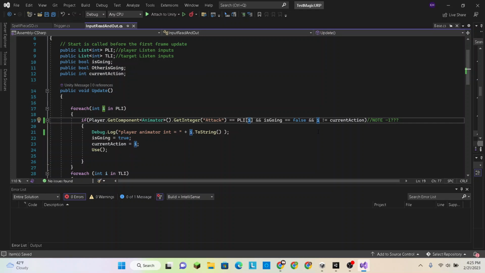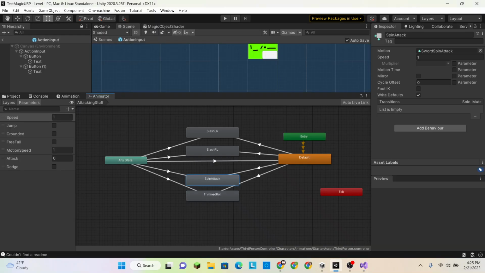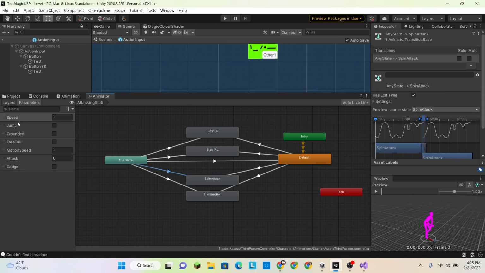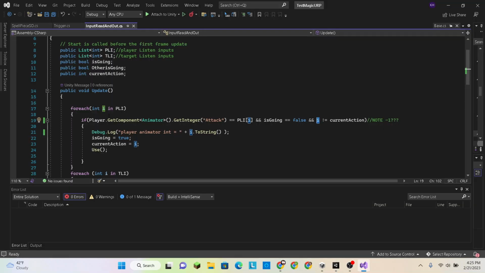Okay, so here's what this current action thing does. Basically, this is in the update method, as you can see, which means this is a trigger object, and for as long as the animator equals, let's say 1 right here, or this attack is equal to 1, then as long as it's doing that, the use function is going to keep getting called over and over every single frame.